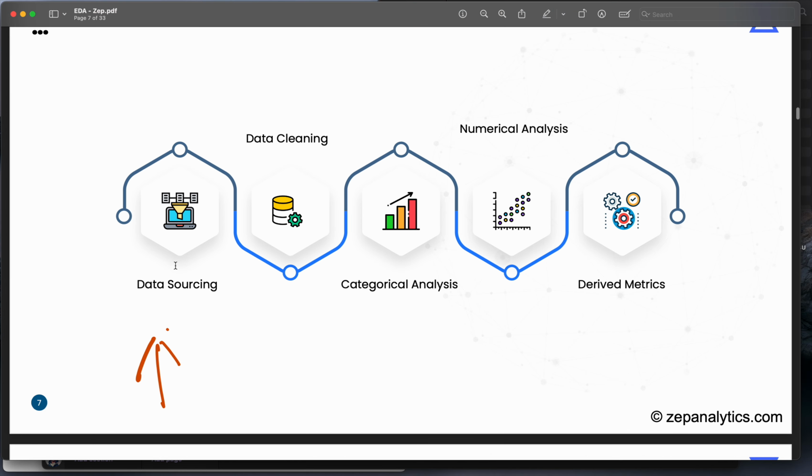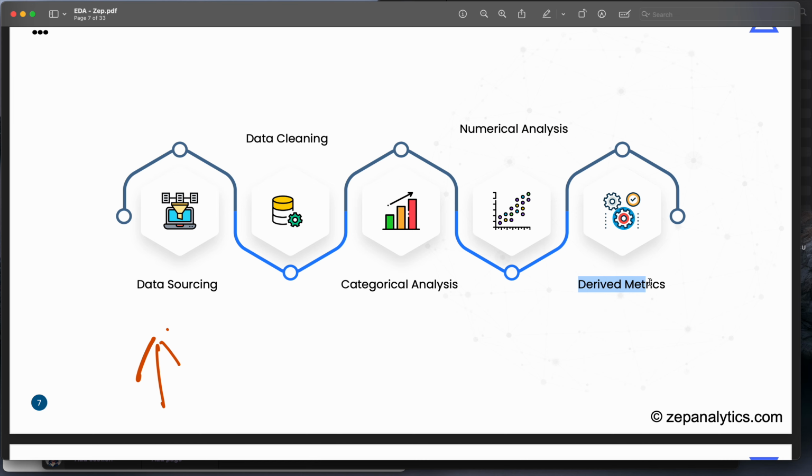The first step is data sourcing, where we collect the data; data cleaning, where we clean the data; categorical analysis. Definitely, many of the data will be in categories, like a person is having a good grade or not, and if he has a grade, on what scale: A, B, C, or A plus, B plus, C plus. So that is categorical data. So we have to do the analysis of that data also. We need to do a number of steps to encode it to numerical so that it is easy to work with. Then we have numerical analysis, the numerical values like age, weight, or something like that.